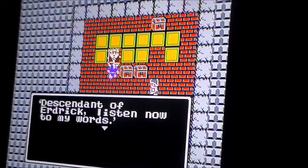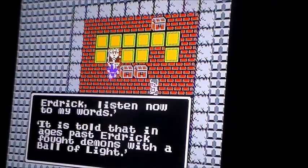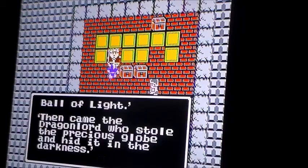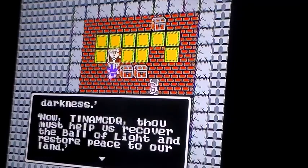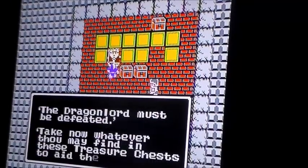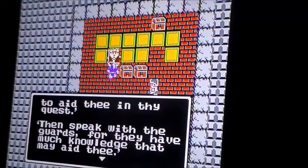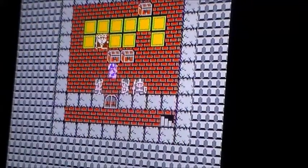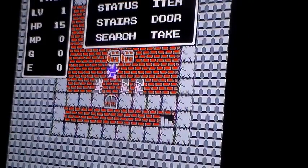Descendant of Emric, listen now to my words. It has been told that ages past, Emric fought demons with a ball of light. Then came the Dragon Lord, who stole the precious globe and hid it in the darkness. Now, Tina McDQ, thou must help recover the ball of light and restore peace to our land. Alright, take whatever you must find and then go and defeat them. It's actually thy quest. It said the quest. How dare you?